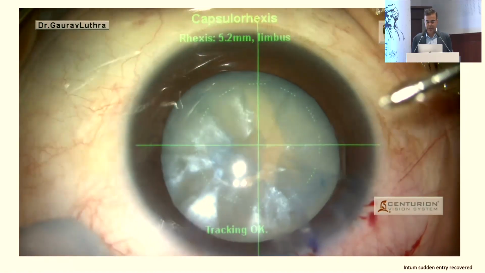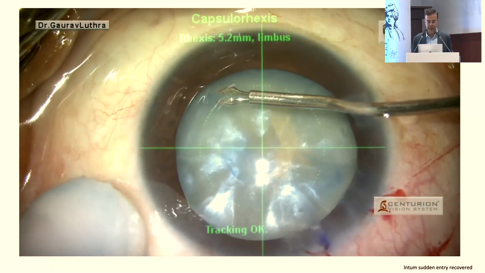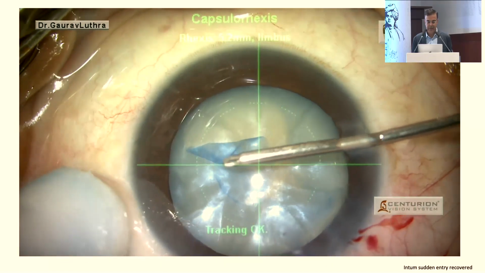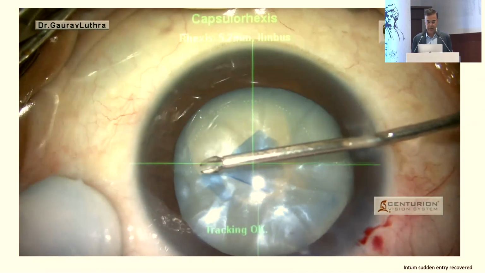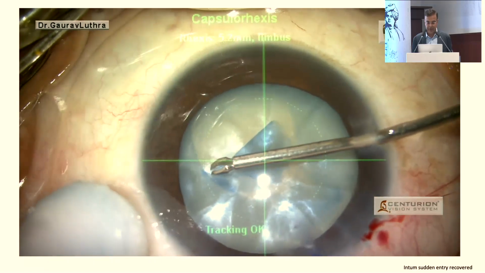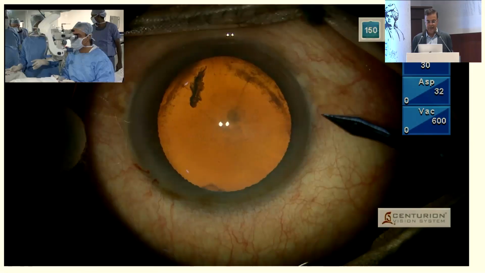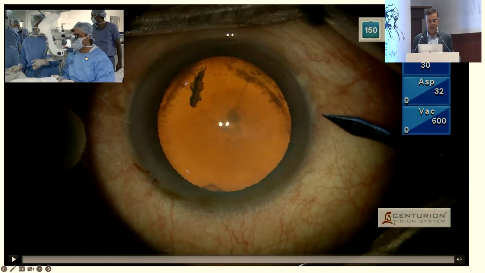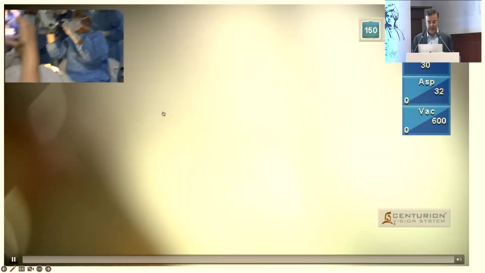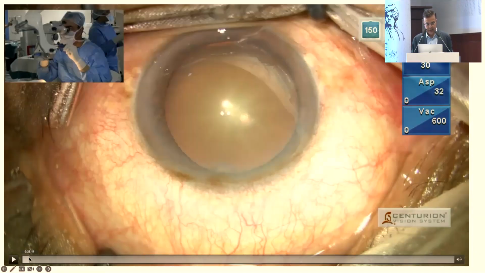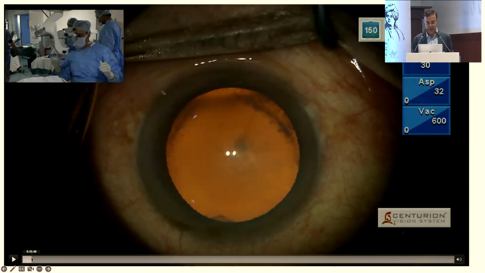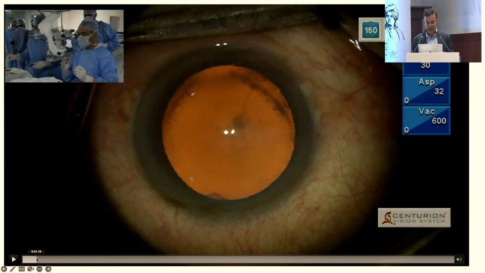And of course, make sure that you have decompressed the lens. So I was lucky I got away with this, and I was able to complete this surgery. This happened to me in live surgery. You can see on top left, I was starting off this case. I think this was in Amritsar. And as I started this surgery, you'll have to excuse me because I just couldn't find the edited version, so I've just brought in the raw video for a moment.